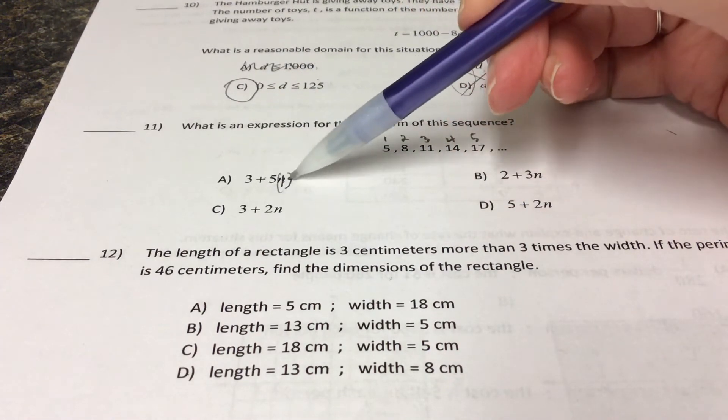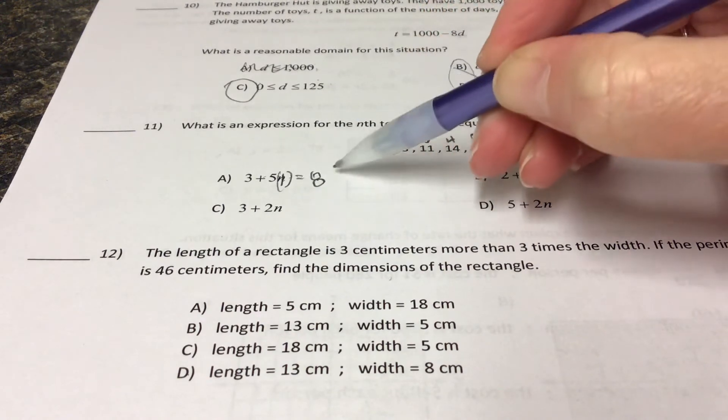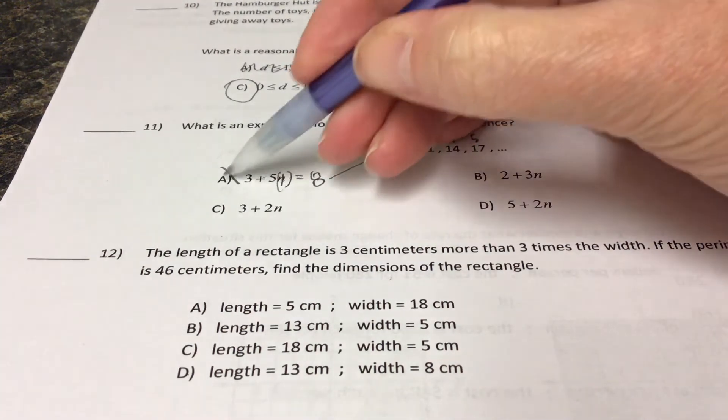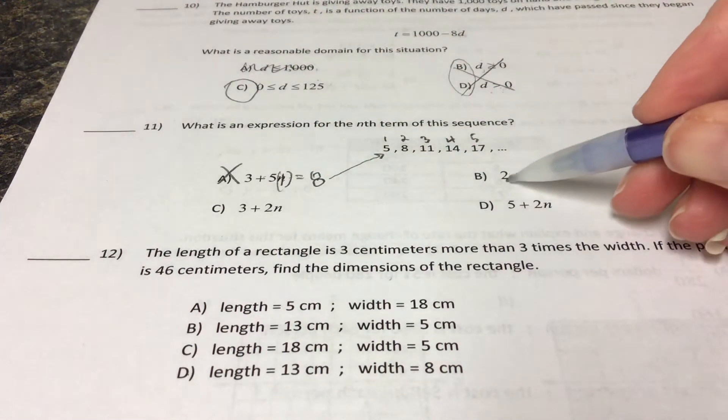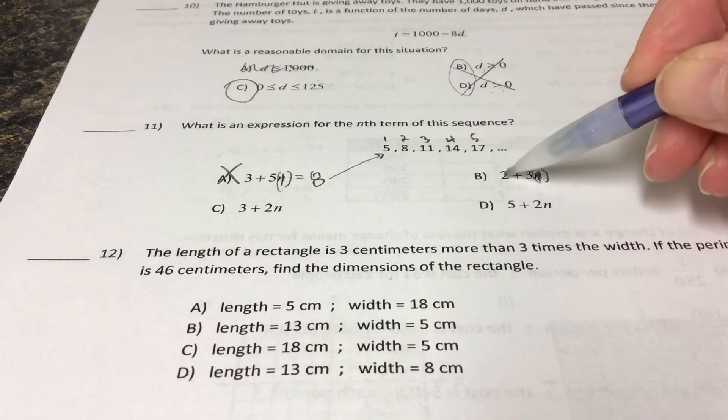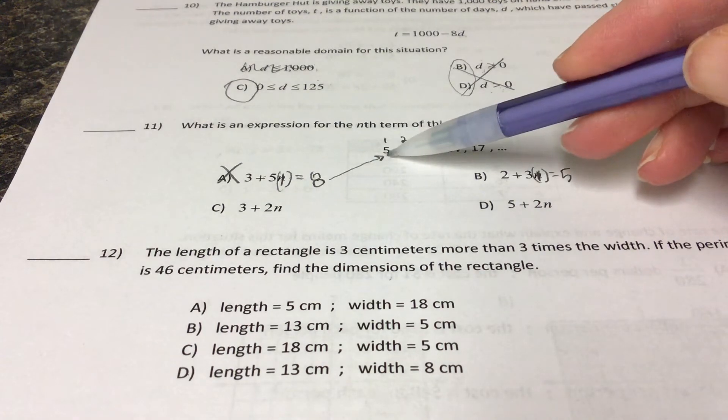Three plus five times one, that's only going to be eight. Is that your first number? No. If you put the one in here, this is going to be two plus three. That is my first number. That is the first one.